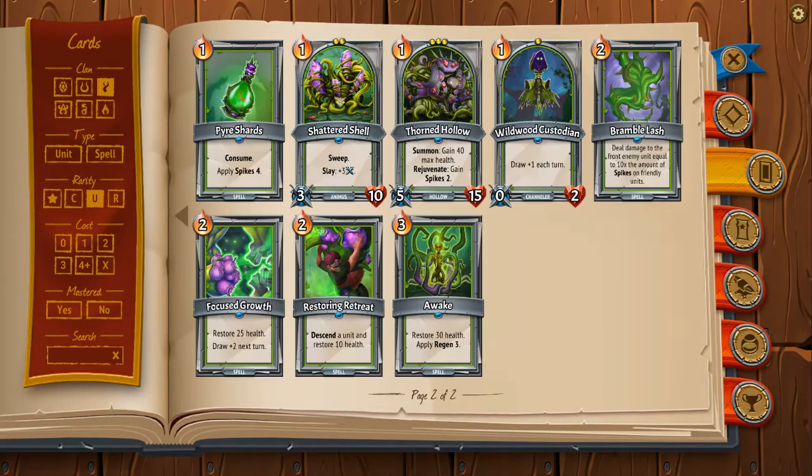Pyre Shards is one of the Awoken staples. Pyre Shards gives the most spikes for its cost, but you need to upgrade it a lot.